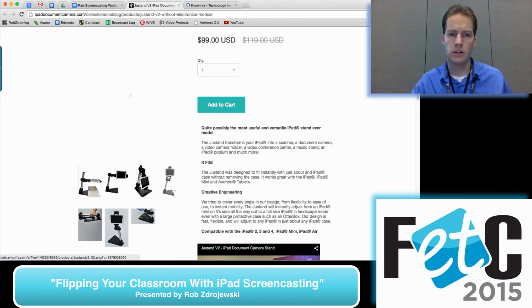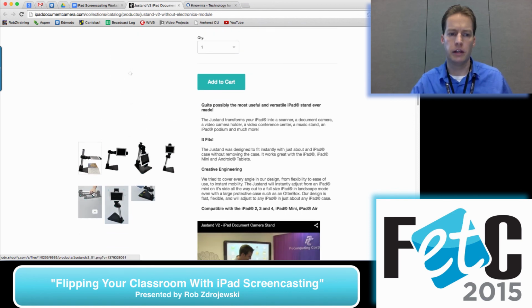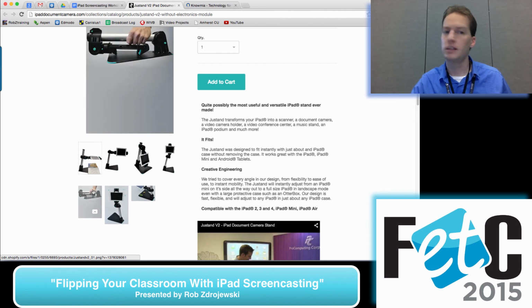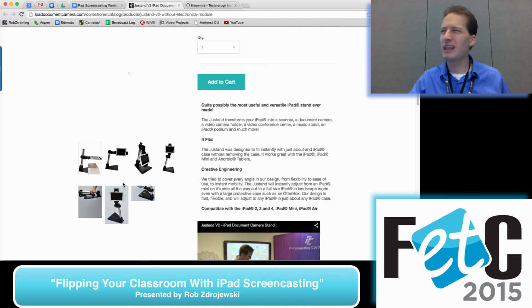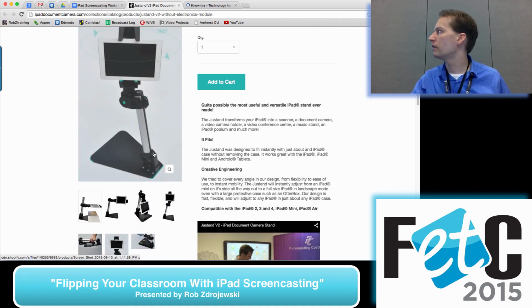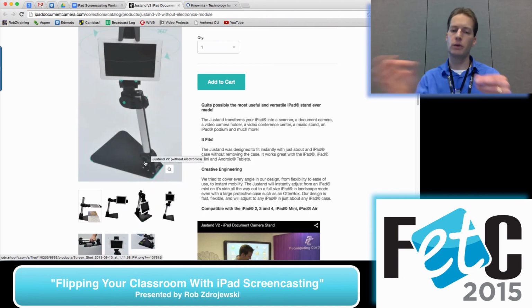Let's see, so there's down, there's up, and then it is completely portable. No, I didn't pack it because I didn't want to exceed the 50-pound weight limit that Southwest Airlines has, and it is a little bit heavy, but it does compact down nice and small, so it does fit inside of a suitcase. And then if you spend, I think, $30 more, you get some USB charging ports in the base of the unit, so you could have your phone plugged in at the same time.